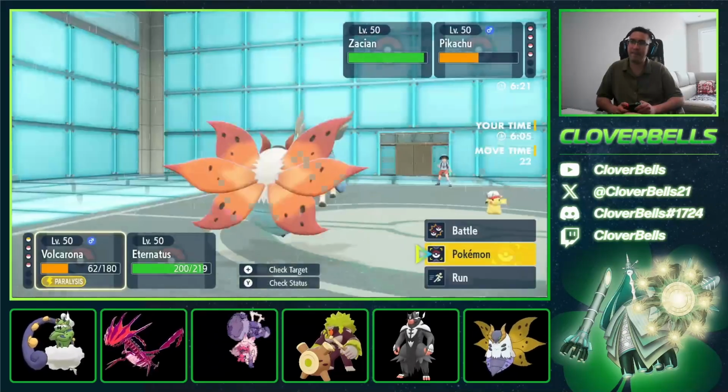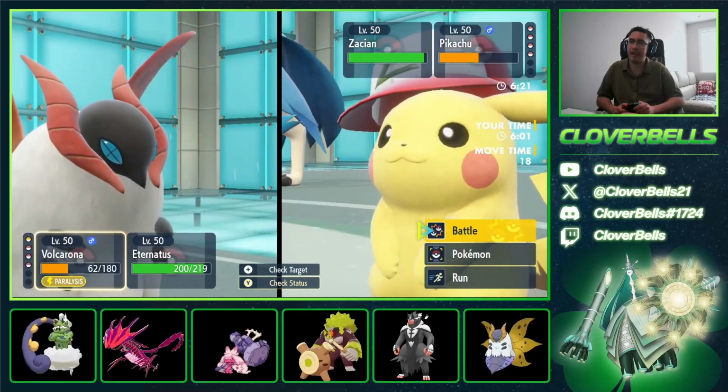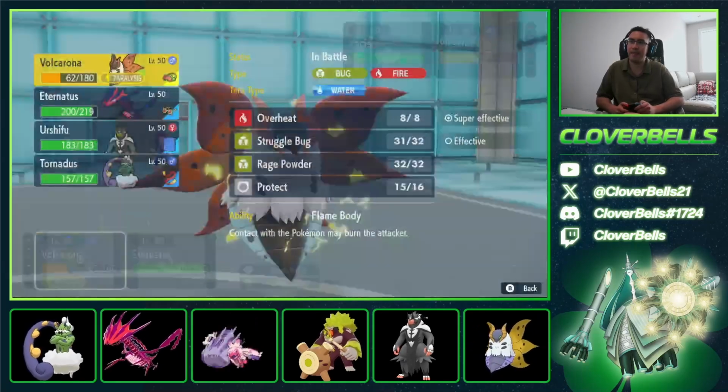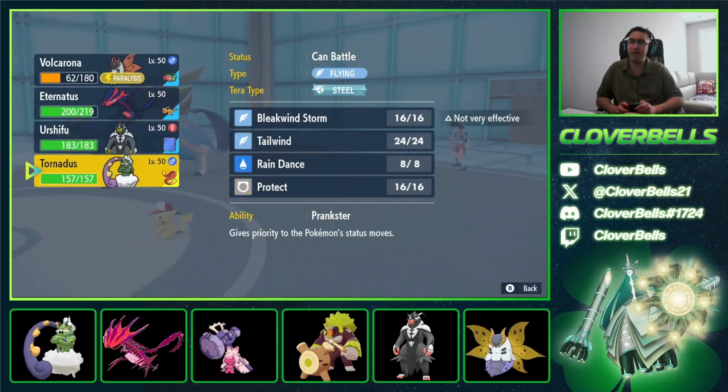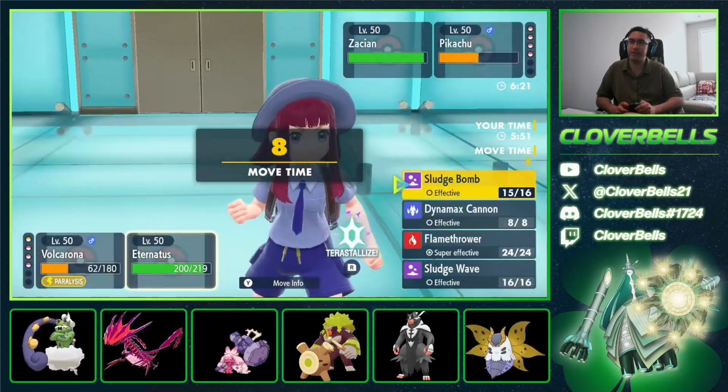That's Timid Pikachu then, since it outspeeds Eternatus. Did it outspeed? No, it didn't, because they switched in Zacian. Switch Volcarona into Tornadus. Okay, because we need to conserve our Volcarona for Zacian, and Sludge Bomb to Pikachu.